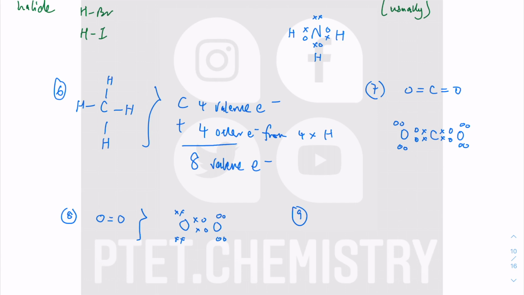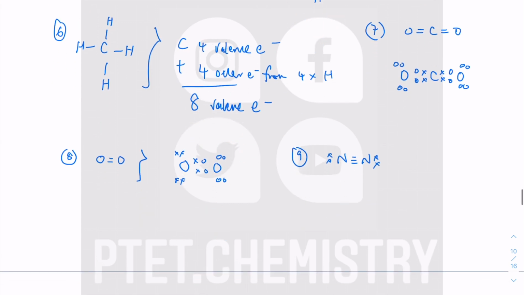Alright, so the next bit is nitrogen, triple bond, because group 5 means 5 outer shell electrons, 1, 2, 3, 4, 5. It forms 3 covalent bonds and shares 3 other electrons from the neighboring nitrogen. If I want to show the difference between the 2 nitrogens' electrons, I'll use dot and cross to represent the difference. Cross, dot, nitrogen. Don't forget the lone pair on the nitrogen, because you know how to count the number of electrons.